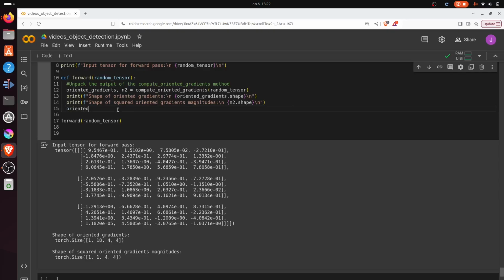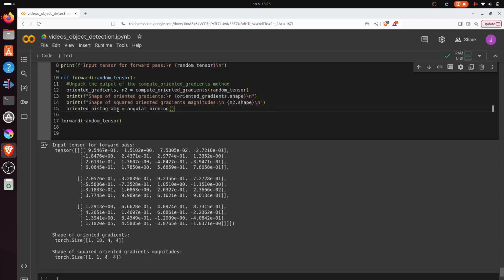So oriented histograms, remember that the output of angular binning was known as histograms. So oriented histograms is going to be equal to angular binning.